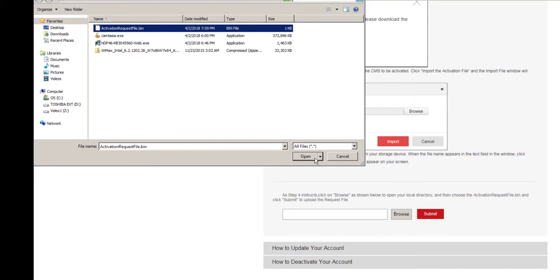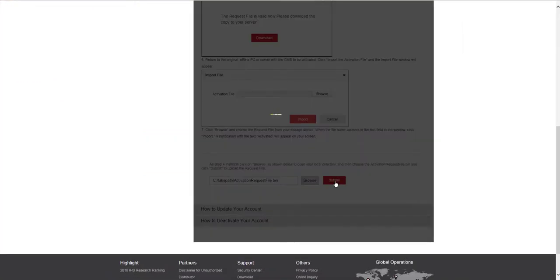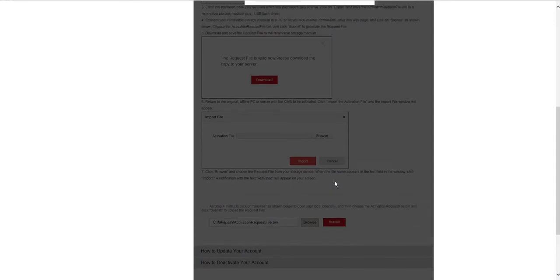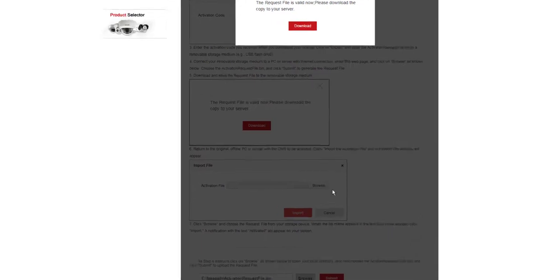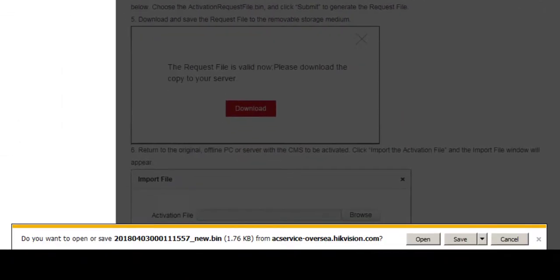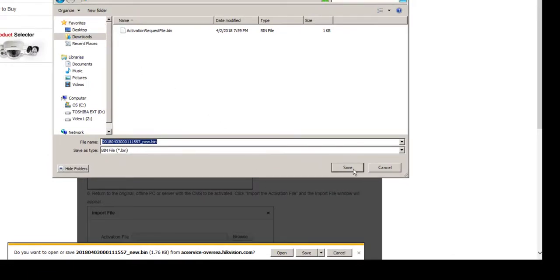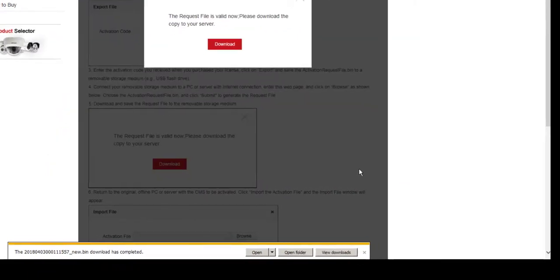We browse to the file location and click on submit. Depending on your browser, you might be a little confused because it will seem like nothing's happening. You might need to scroll back up towards the top of the page to see the message that your file is now ready for download. And we're going to go ahead now at the bottom of the page, choose to save this file in a location where we'll be able to find it, maybe the same portable media that we used to come to this machine. And our download is complete.